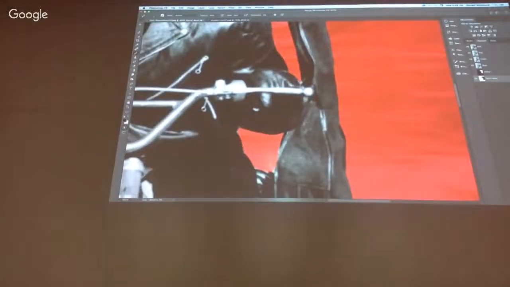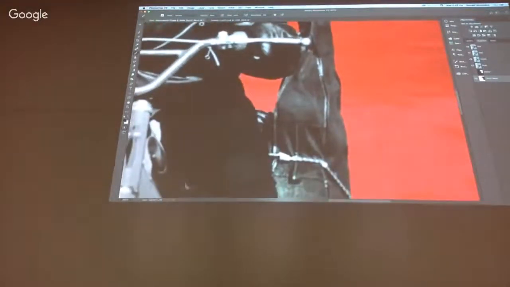Again, under his arm. And just behind his leg there, that's actually the seat of the motorcycle.